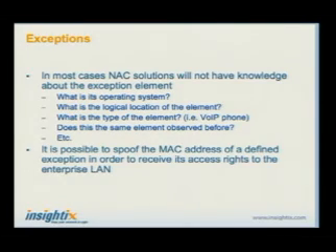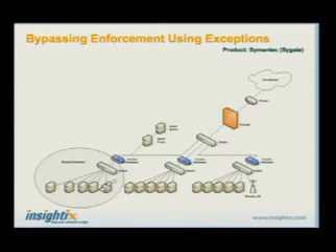And they can't relay the information about this element. Is this a previously observed element or is this a new element? So they can't really determine. So basically, if you are able to define exceptions, you're the king of the hill because you can bypass any of those solutions. So basically, if we have a printer, this is my favorite. Your previous question about Cisco, we'll see that here. I take the printer off, spoof the MAC address, spoof the IP, and I'm on, getting the same access rights to the network as the printer.